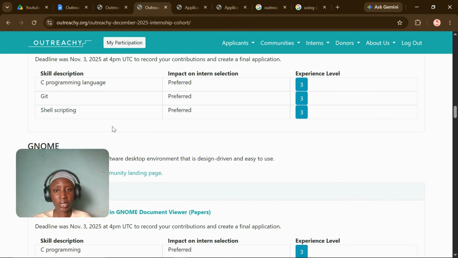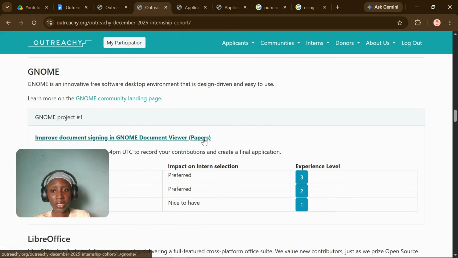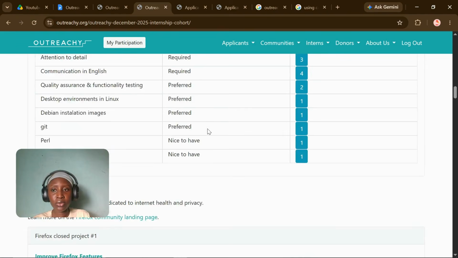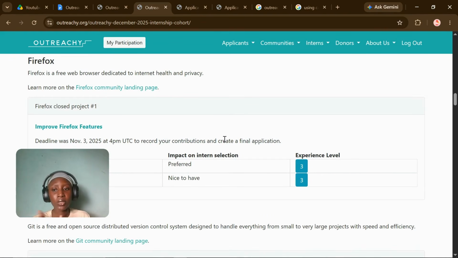You have others that are going to be applying for this same internship, the same project also. You have to put that in mind. I knew I could do this, and then I also knew I could work on this. But then I picked one that I focused my energy on. There are people that can pick two and work on two project contributions at the same time. That is also great.